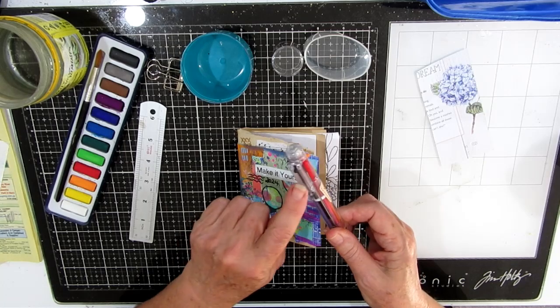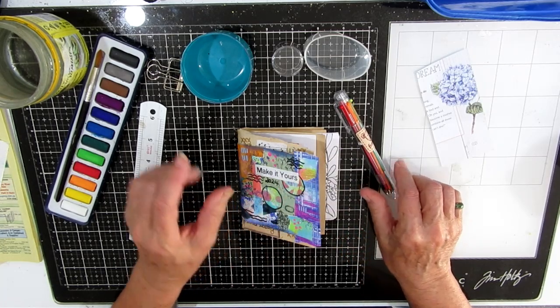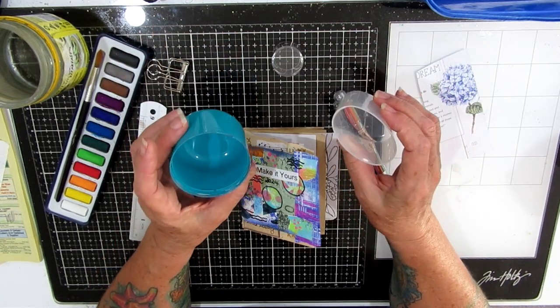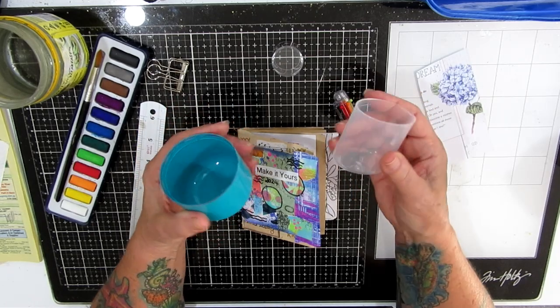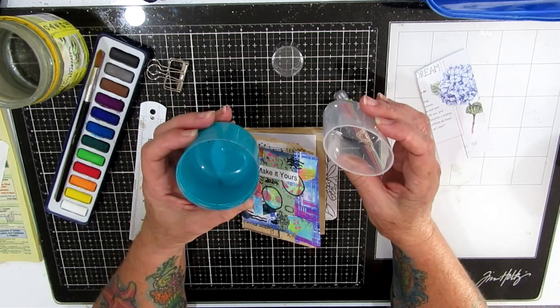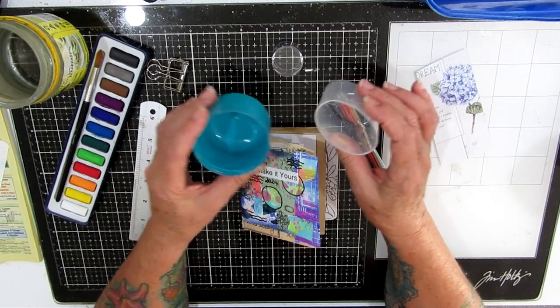So I've got a pen, I'm going to use black, this is a multicoloured pen, but I'm going to use black. And because I'm not using stamps and I want to do some sort of background, I've actually got these lids off old containers, and they're going to be the shapes I'm going to draw around to make my background.